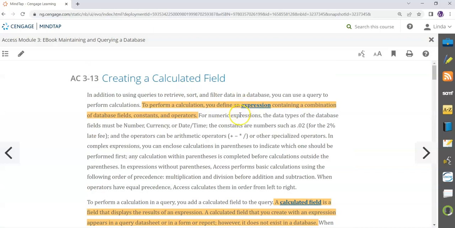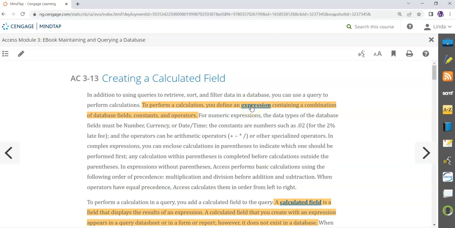Now think again on a database. A database has to treat every single record for every single field the exact same way because you have a data type and then you narrow down what can be in that field. So every record for that one field has to be entered in the same way. So if you want to crunch a number in a field, it has to crunch it then for every single record. That's why we call this field a calculated field. Now, it's not a formula, it's not a function. In database, we call them an expression.